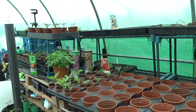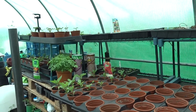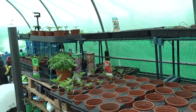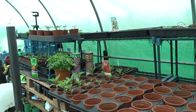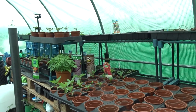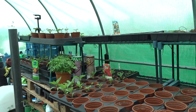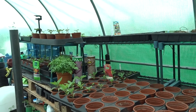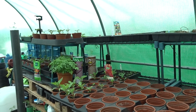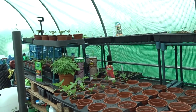Right, so if you've not had an allotment, you're not used to gardening, you've got to think about the gardening tools. You're going to need your spade, your fork, a trowel, a wheelbarrow, a rake. They're going to be your main things that you're going to need initially.